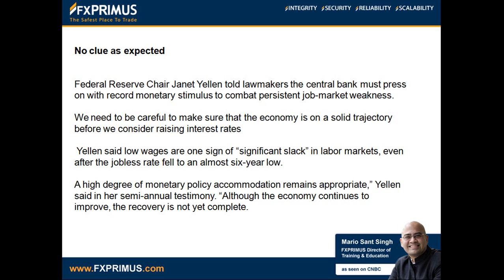So we need to be a little bit cautious here. They might, in September or October, suddenly turn maybe 90 degrees, not 180 degrees, to say, okay, now we are looking at different exit strategies. Maybe in the second quarter next year we are going to raise the interest rate if the current momentum is maintained. If you hear this kind of language, probably it's the time for the dollar to rally.